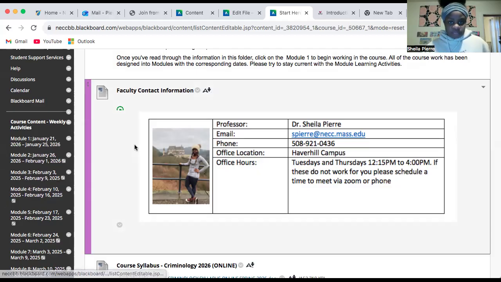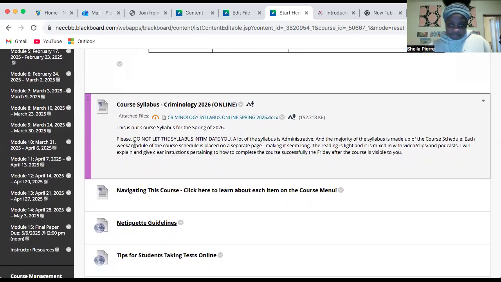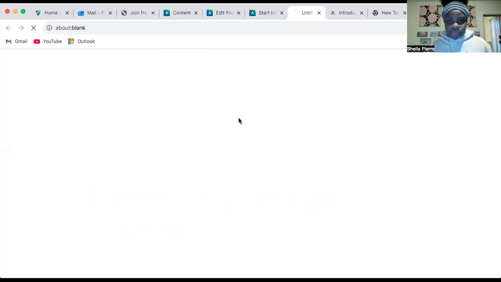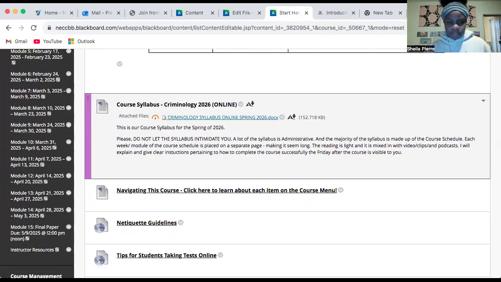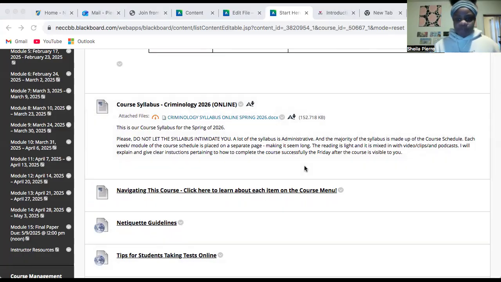Okay. The course syllabi. Let's get into that real quick. I may have already actually opened it. So yeah, it was already open. So our course syllabi. Hopefully you guys can still see my computer screen. Let me scroll all the way to the top. Pardon, I do have an older Mac. But let me go through the syllabi and then I'll jump right back into the Blackboard.